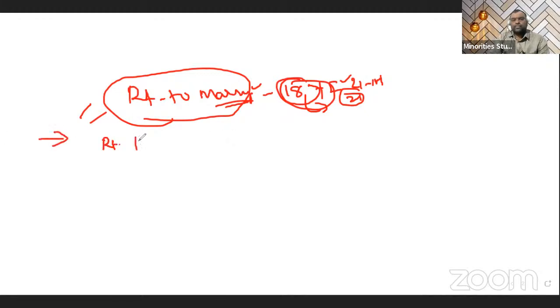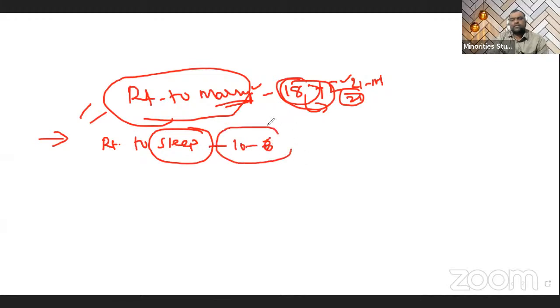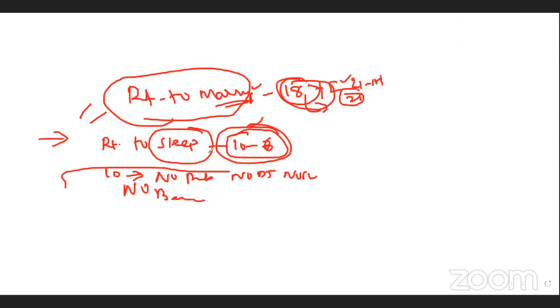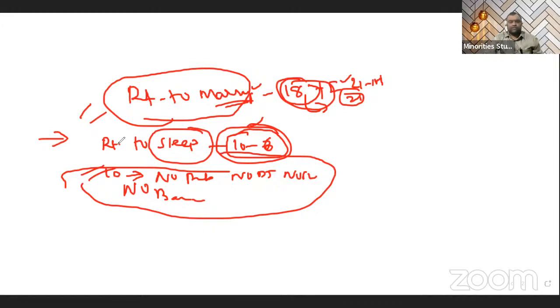Right to sleep is also part and parcel of Article 21. So what is the right to sleep? One should not disturb the sleeping hours of others. What are the sleeping hours? Usually from 10 to 6. It means that after 10 o'clock, no public meetings, no DJs, no sounds, no band, no barat, nothing doing, because this is purely sleeping time. The sleeping time should not be disturbed at all. Try to remember this.